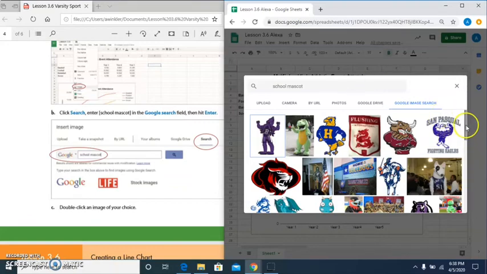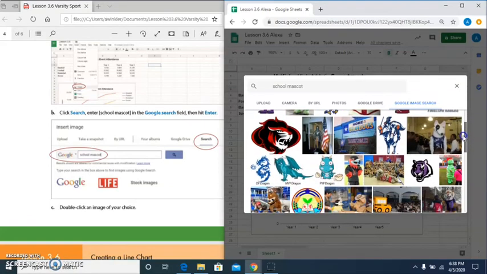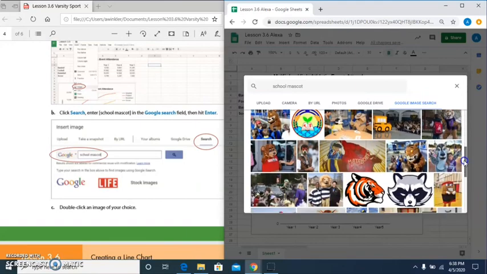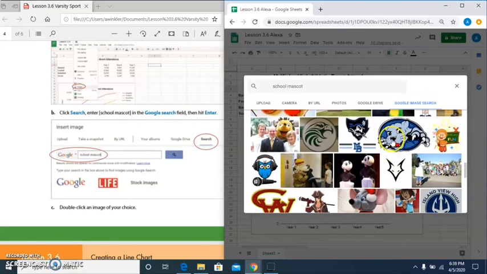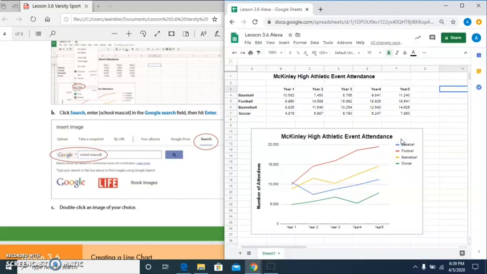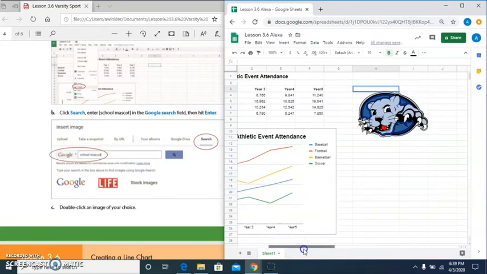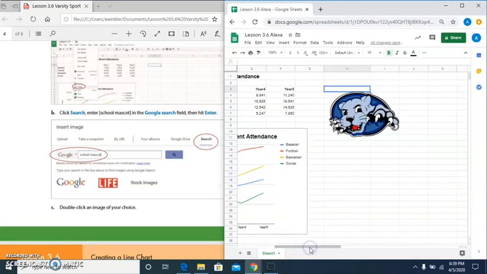And you're going to double click on an image of your choice. So whatever mascot looks appealing to you, you can select. I'm going to double click on this panther. Okay, so when you double clicked on that image, your image should have been inserted around cell H3.